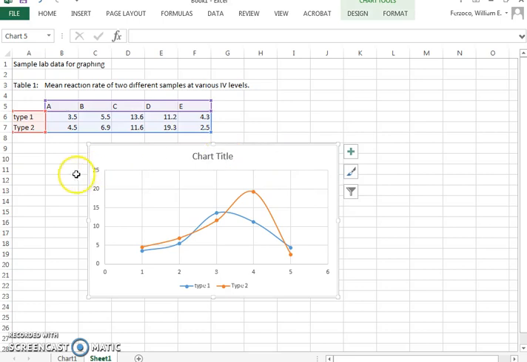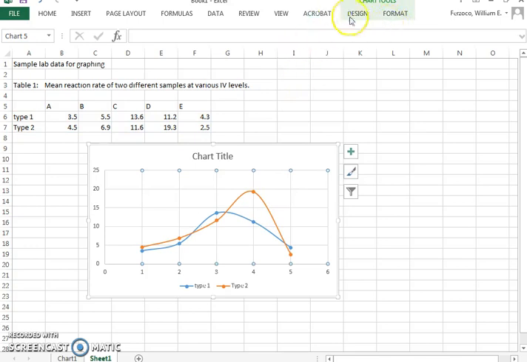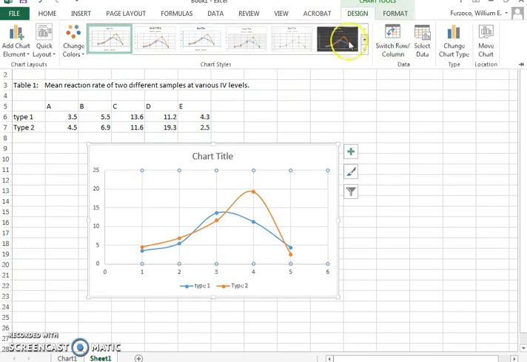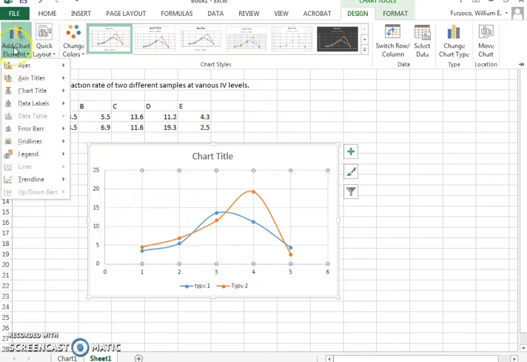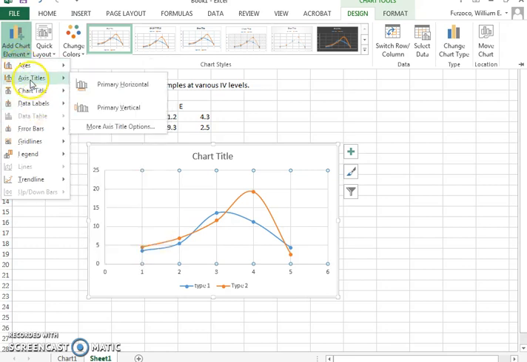For that, what happened, let's see if you picked up on that. When I clicked in the graph, these two design and format options opened up here. So if I click out of the graph, they go away. If I click in the graph, they come back. When we look at design, it's just that, right? It's how fancy or different styles of graphs that we can do. Leave it at the default. What we want to do is add some elements to our graph. Axes, titles, chart titles, etc. So the axes are there, but we want to put some titles on them.